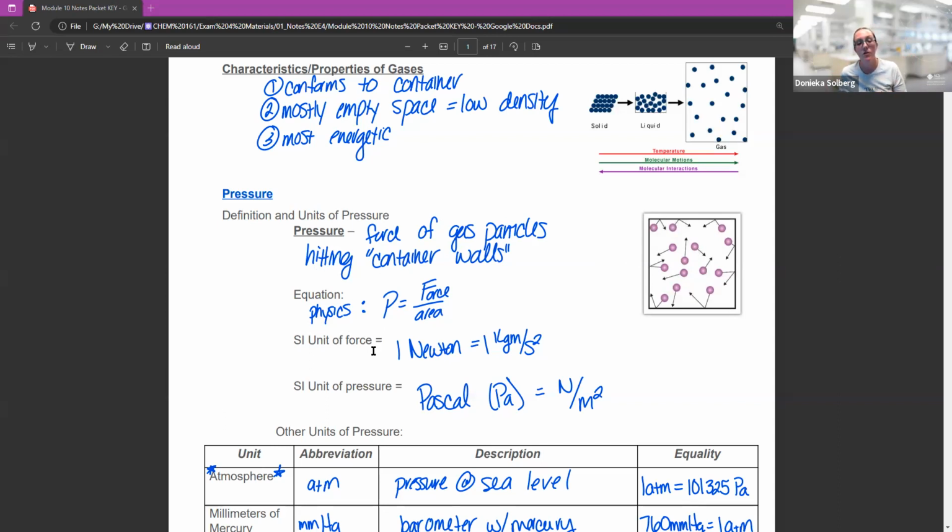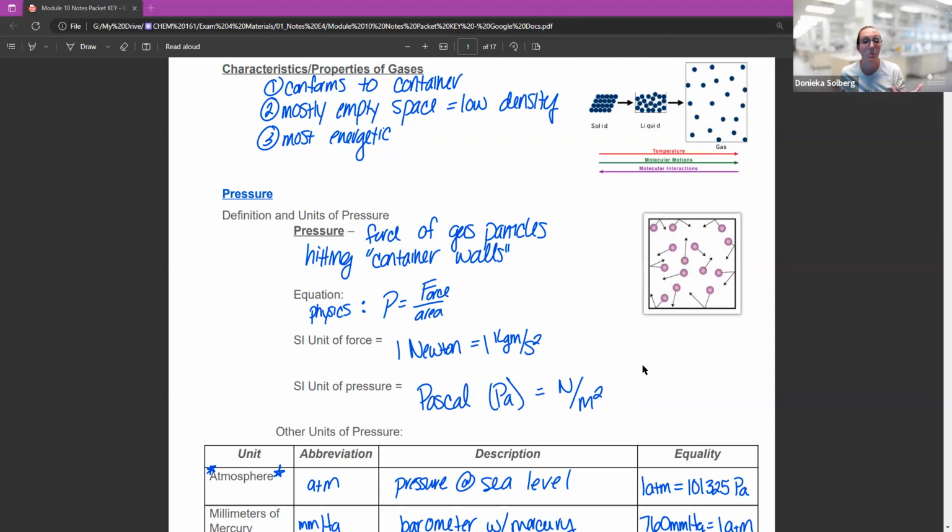So the SI unit of force is a Newton, and that's what you would use if you're taking physics. For pressure we use the Pascal. So that's like newtons per meter squared if you were to do a conversion, which we are not going to, but it's the force per area, right? Force is Newton, area is meters squared. So that's where pressure comes from. So we tend to use Pascal.